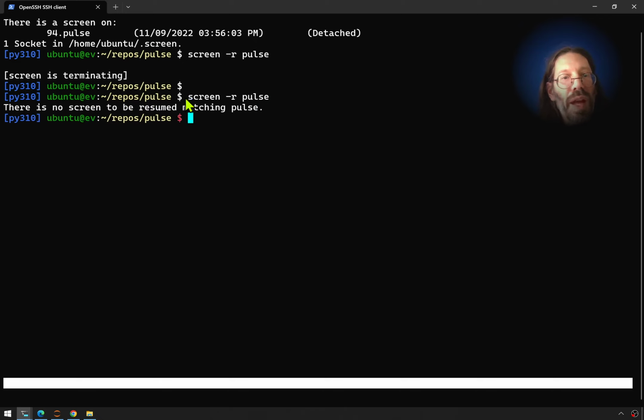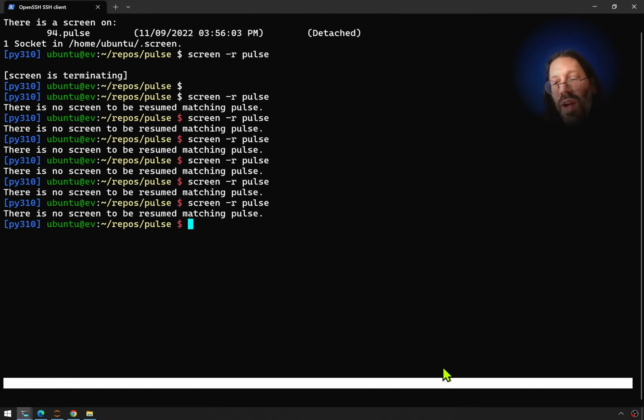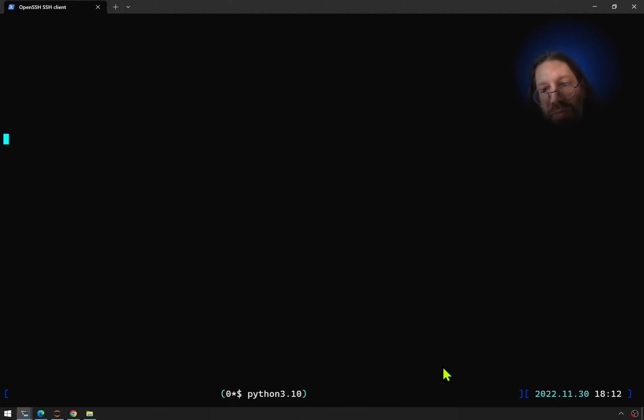So if we do that, there's nothing matching pulse right now. Still nothing matching pulse. Oh, if it doesn't start, there's a very good chance I have some syntax error in there, right? So if after 5 seconds it fails to restart, you have to check and see if you have a syntax error in the script.